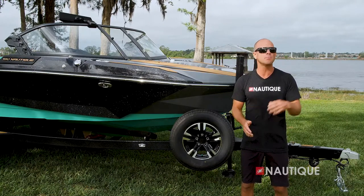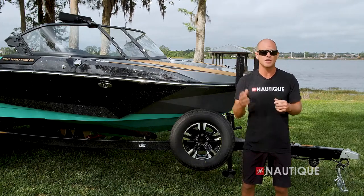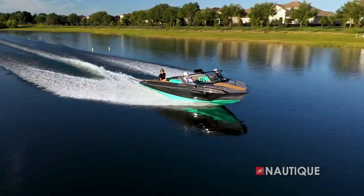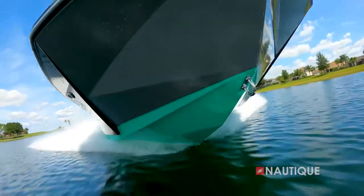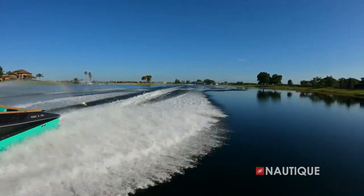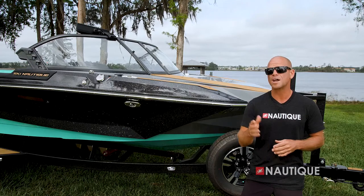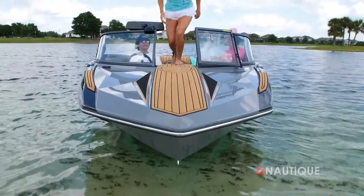a proprietary method of combining carbon fiber and fiberglass for that perfect balance of strength and weight. The hull creates lift in the front of the boat which minimizes displacement, and it also incorporates spray diffusers that control the spray of the boat, pushing it down along the water so it's not coming up into the skier's face. This contains the spray so it doesn't disturb the water or the skier as they enter into the course. This boat has a signature wide bow design with a standard bow walkthrough.